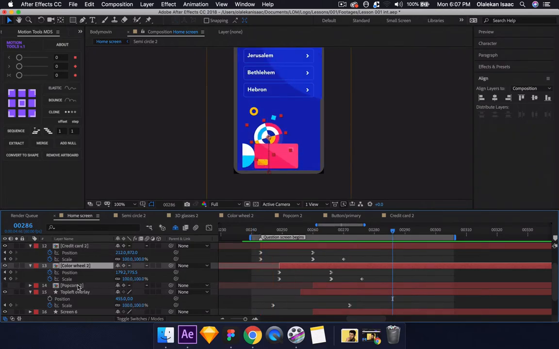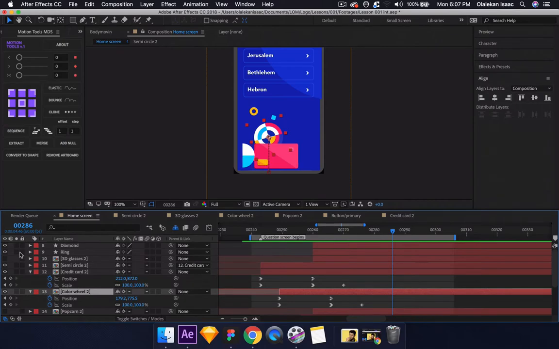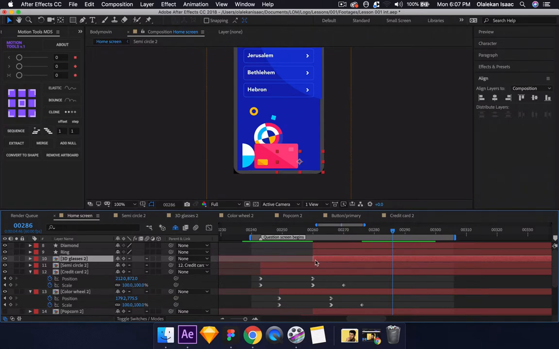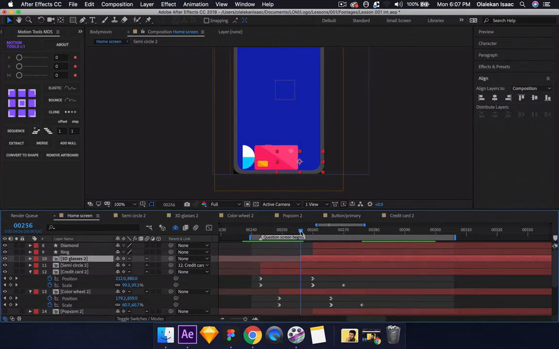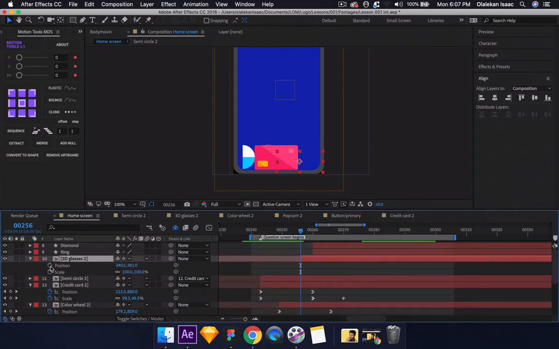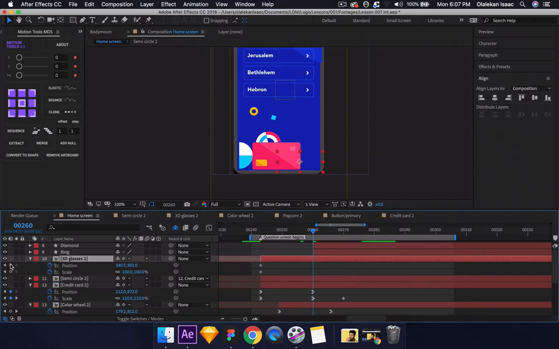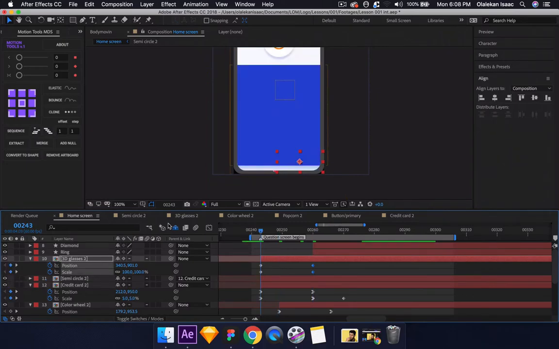So what we're going to do is also duplicate it for the rest of the guys. So about here also, I wanted to start the ease about here just to create a cascading effect. So from here, position and scale. Just reshape the position here. Let me just start this from here so I can trace a uniform time frame. So it's going to be 5. I'm going to start way down. Park about here.